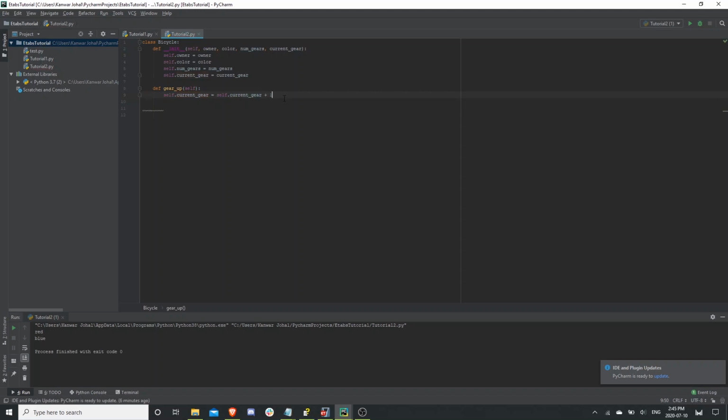And so now if we create a new bike is equal to bicycle, and then we pass in all of these parameters like this.